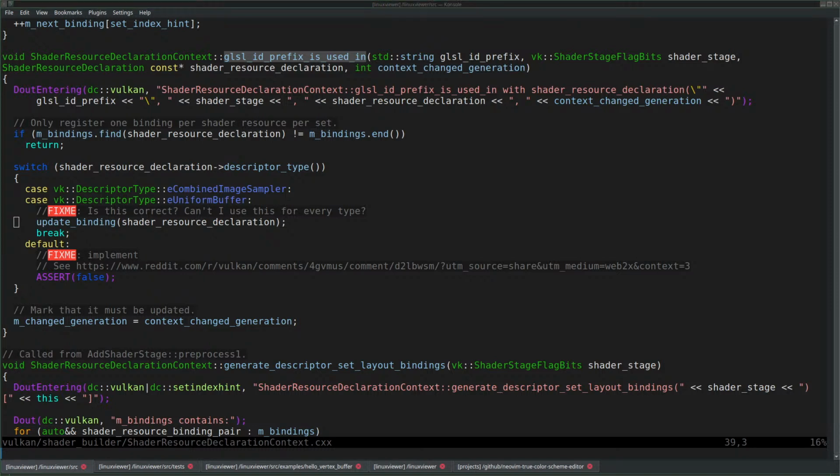So the answer would be: for each declaration, let's call it a shader resource declaration, that is generated, I need a binding number.